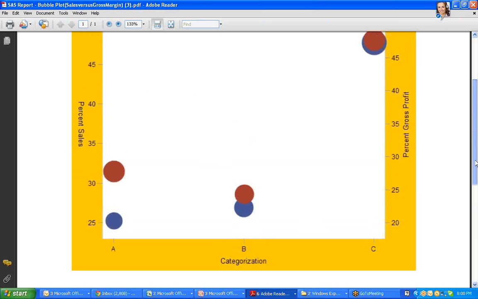Now all these bubble sizes intuitively should be of the same size. So here you see that this bubble size is by and large the same as this, and it's by and large the same as this. Now, since the blue bubble is below the red bubble, it indicates profitability. That means the A category items are highly profitable. Also, the blue bubble is smaller than the red bubble. Now, in the case of category C, the red bubble is way smaller than the blue bubble. That means that the category C items have got a low profitability.